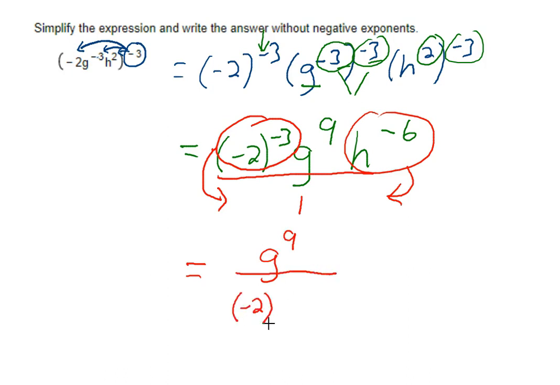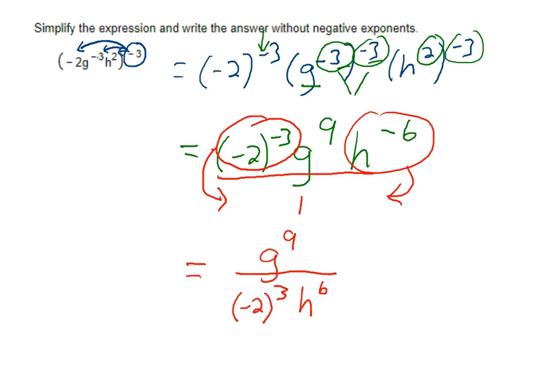negative. I can't do anything about negative numbers. I can only change negative exponents. So this exponent of -3 will become a +3. And this exponent of -6 will become a +6. But negative numbers, you're stuck with the negative sign. You can't make those go away by flipping it over.